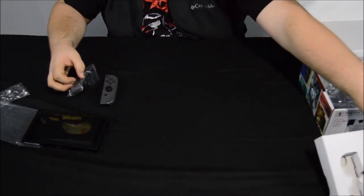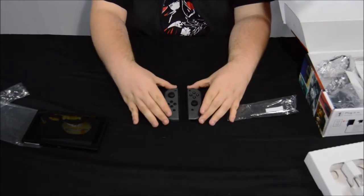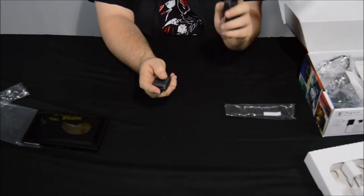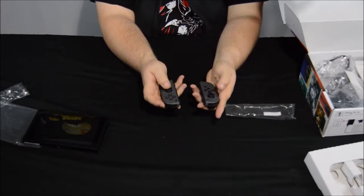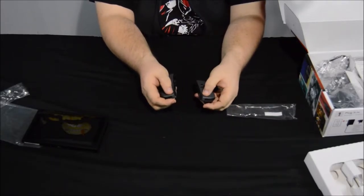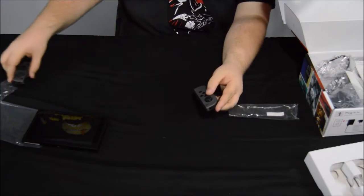Go ahead and take the next one out. And as you can see, it looks fairly similar to the right Joy-Con. The difference being that, obviously, the buttons are moved around a little bit, and the idea behind this is, one, the ergonomics of it. So if you're holding this, if this is going to be your main one, and a lot of your Xbox fans will agree with this possibly, no comment, the left thumbstick probably feels best when you're using motion control. Okay? Got your little plus and minus sign, little home button, and so forth. Honestly, they feel pretty good considering what you're getting. Okay, let's set those aside for the time being.